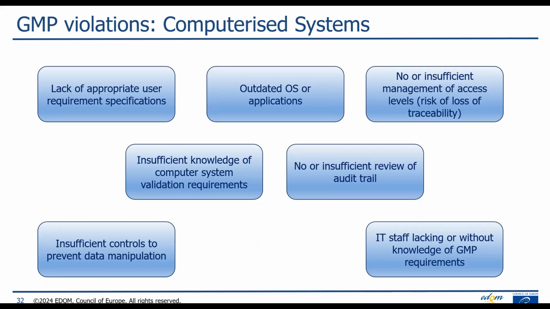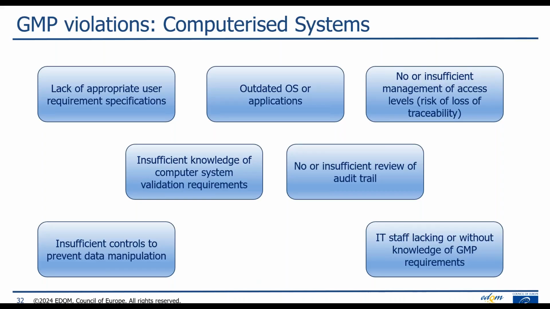Computerized systems, also an ongoing topic. I mean, after the breaches of data integrity had been identified 10 years ago, firms and also suppliers of applications and computerized systems were way more aware of it. So the number of breaches in data integrity decreased. This is really good news, at least from my experience or from our experience.